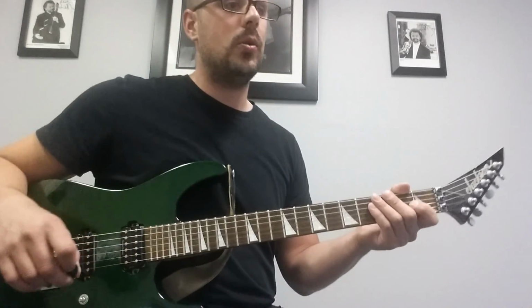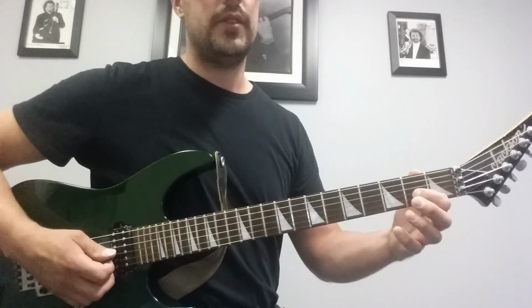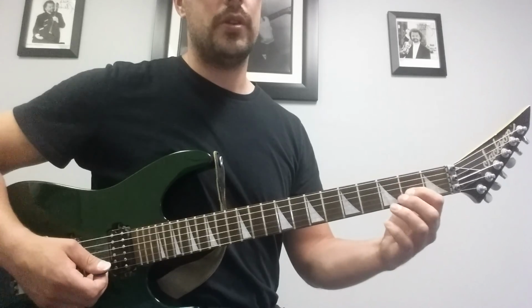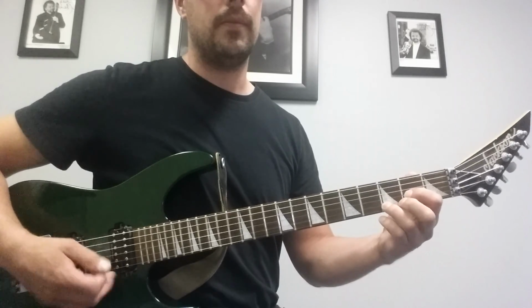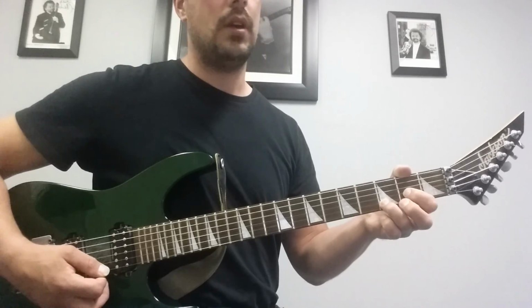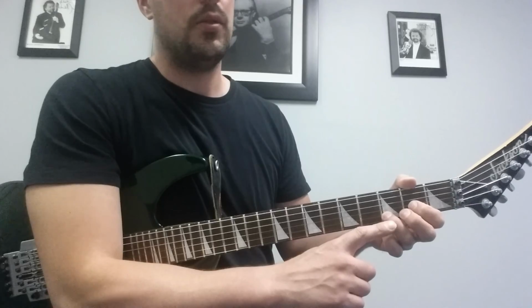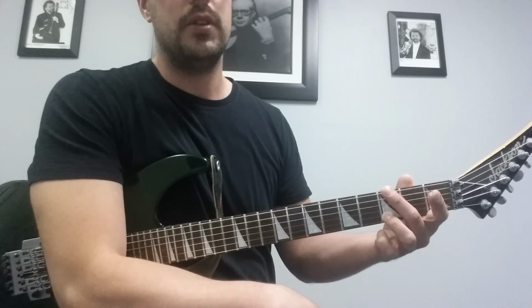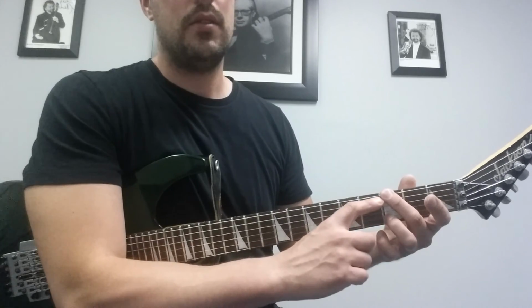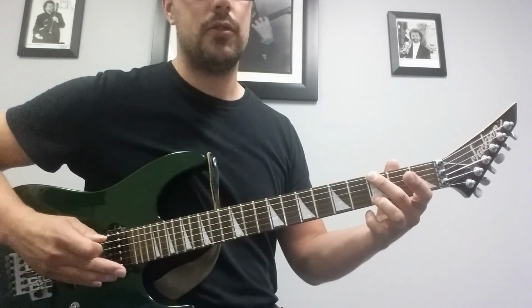Letter C is the chorus, so we're going to start on a D5 chord, open D, 2nd fret on the G string, and then 3rd fret on the B string. All right. Third finger stays where it is, in order to get to the next chord, a G5, and you're going to reach with your middle finger to the low E string. The pad of the finger is going to kill that A string. So if you play the A string, it should be dead.